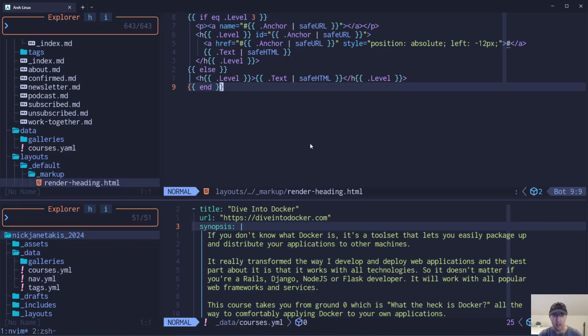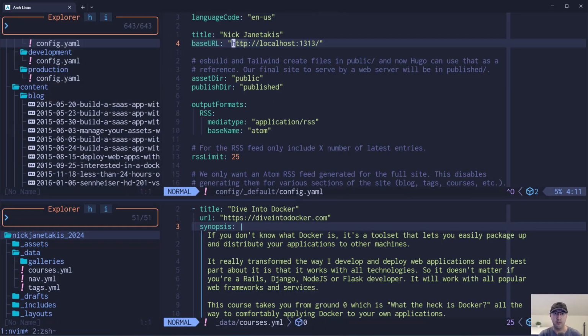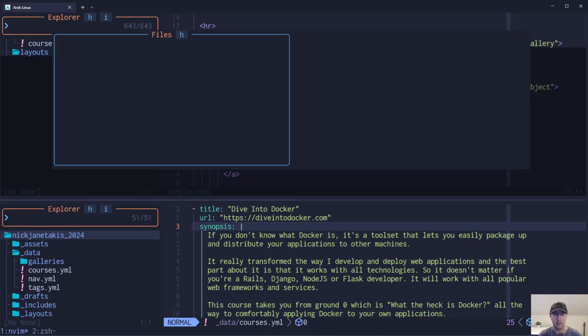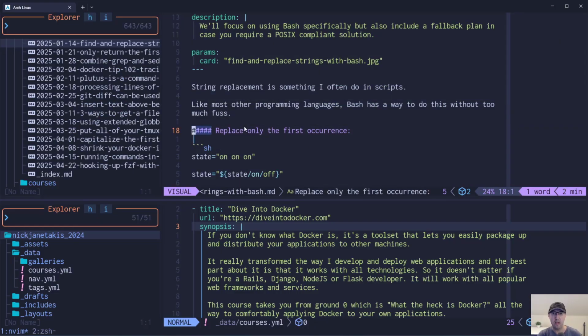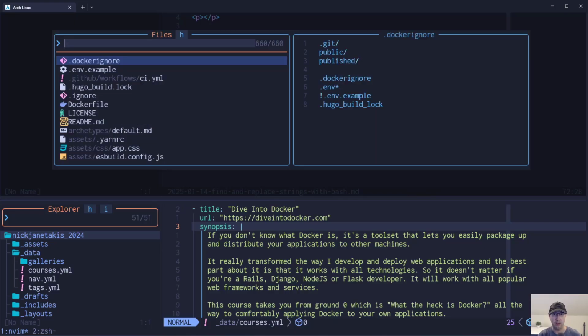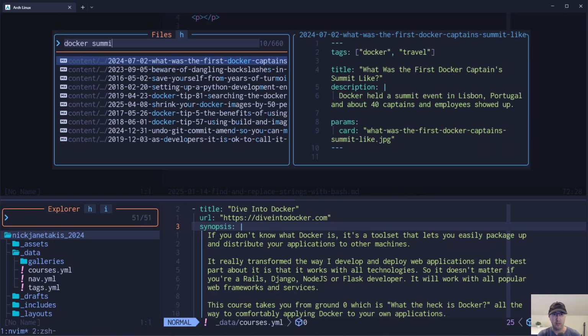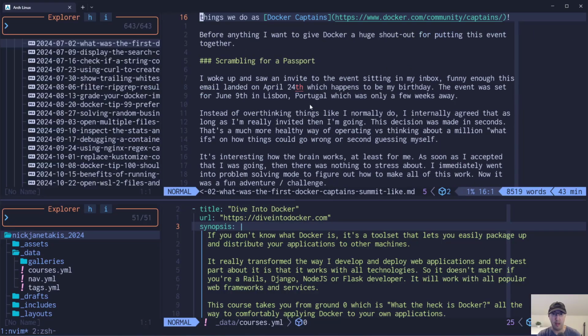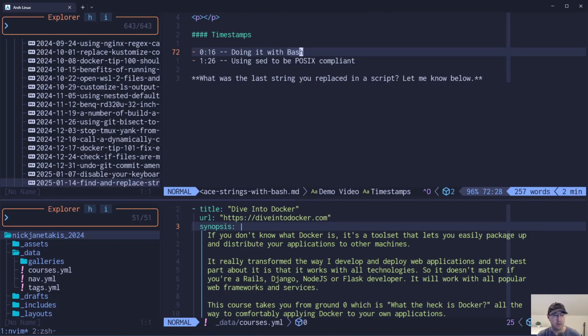So if we go back to here to one of these blog posts, let's just say, I don't know, let me just find one. Doesn't really matter what it is. You could see there's an H5 or whatever, but if you could find one that has an H3, I don't know which one's going to be long. Like the Docker Summit one is probably going to be insanely long. It's going to have an H3, but yeah, you can see right there. That's all I had to write just to get that to work. So that's pretty cool. All right, so let's go back to here.